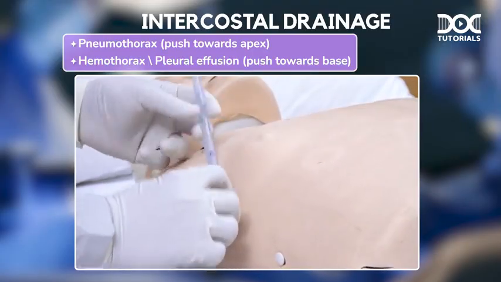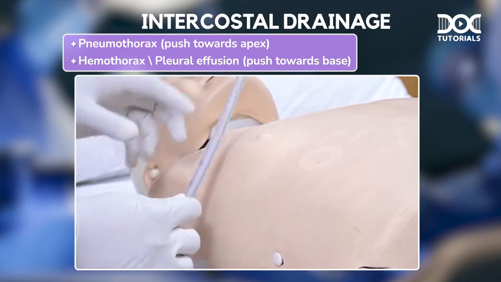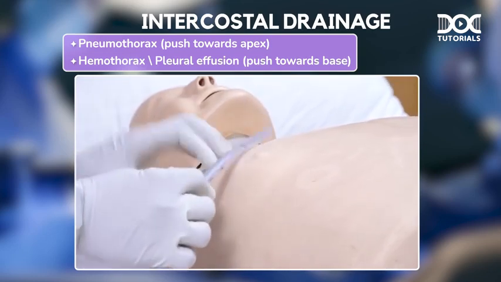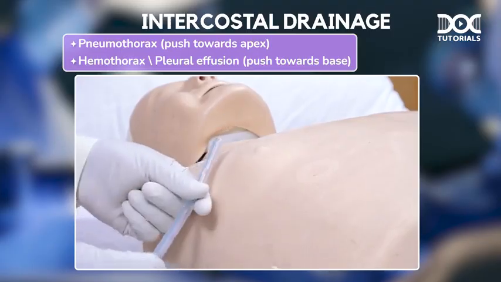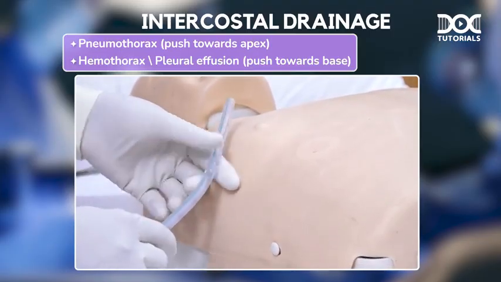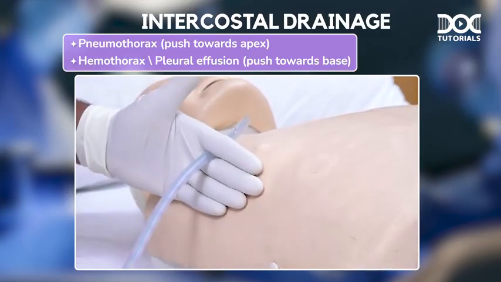So this is an intercostal tube. You should not forget the most important point. All the holes you are seeing here should be in the thoracic cavity. Not even one hole should be outside. If one hole is outside, the intercostal tube will not function properly. So ensure all the holes are inside the thoracic cavity.